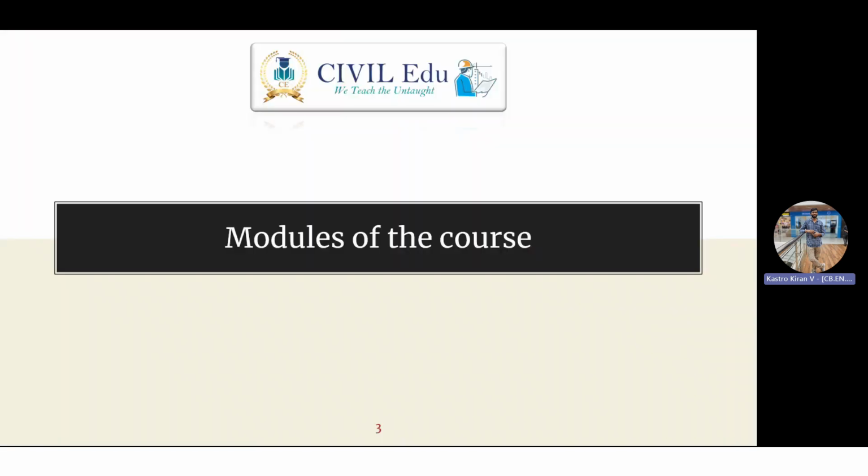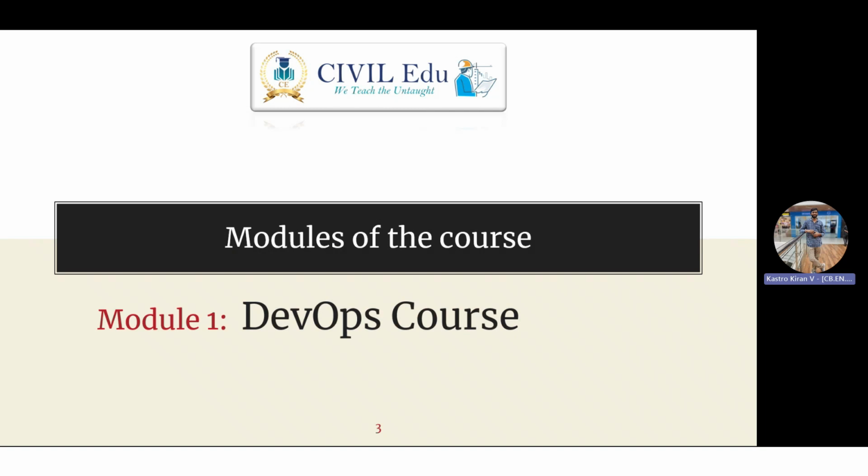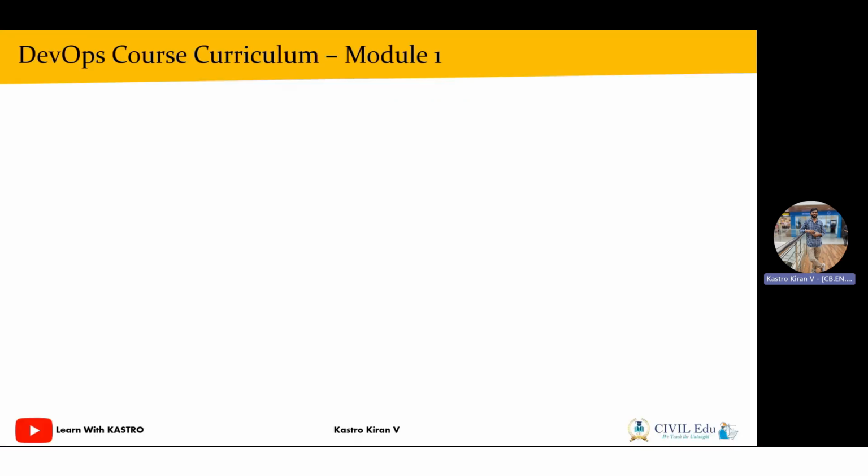In module one, we'll be talking about the DevOps course as provided in the JNTU curriculum. And in module 2, I'll be focusing on the DevOps lab, which is again available in the DevOps curriculum. Both the modules will be running parallelly, and the modules will have the key discussion points specifically focusing on the DevOps curriculum. Let's have a look at the DevOps course that is provided in the curriculum of JNTUH.